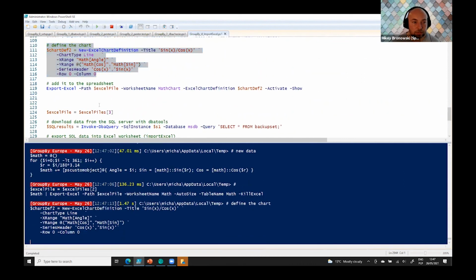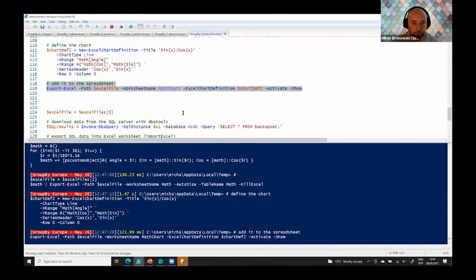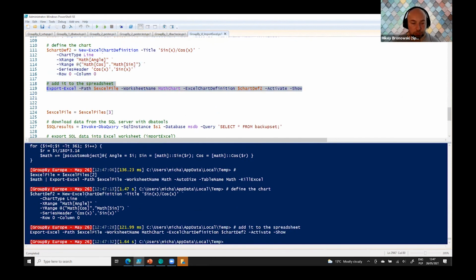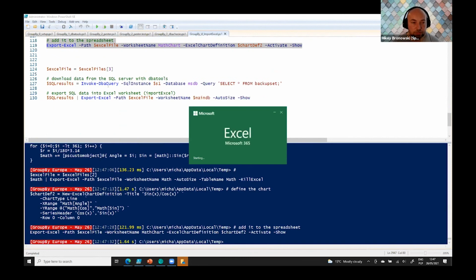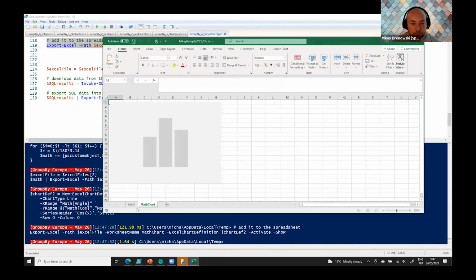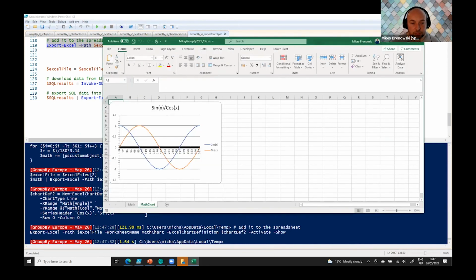So I'm going to define the chart and export, and it will show you the chart I've just created. And that's just as an example. So that's my data, that's my chart.